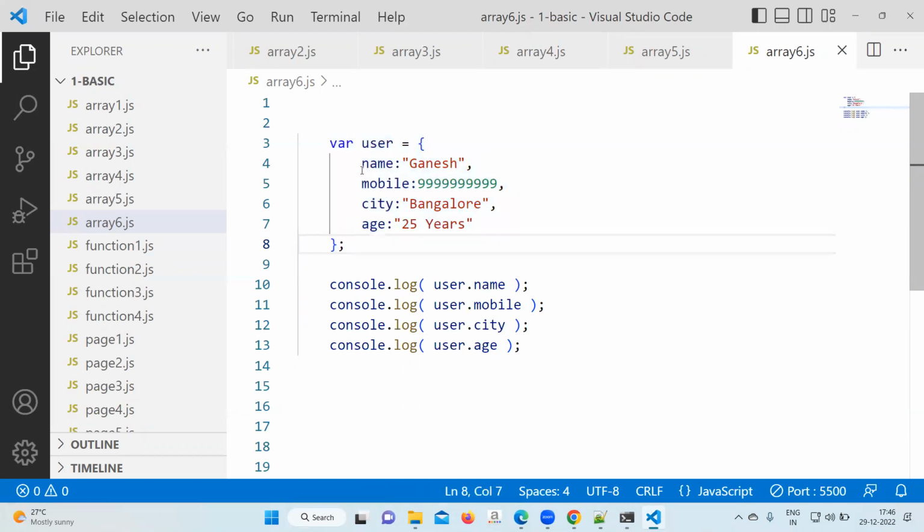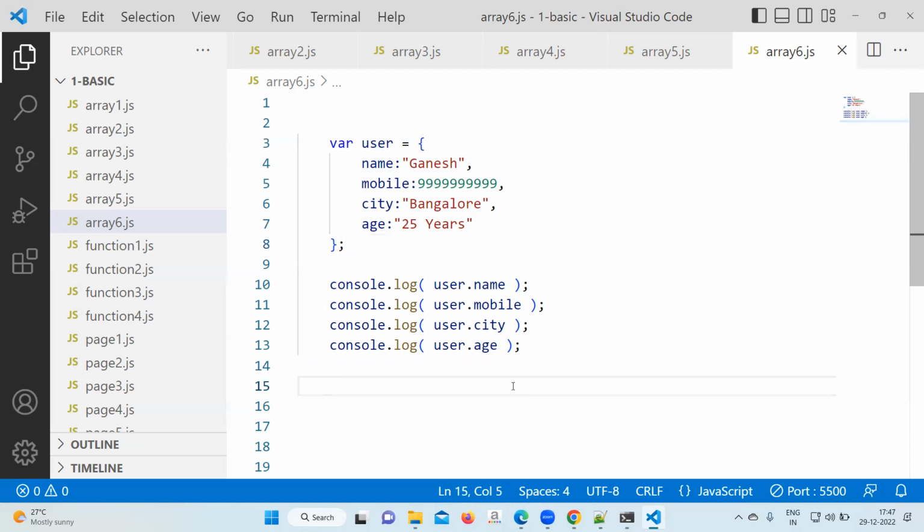At that time, what will happen? Your property will convert into double quotes, and the value depends. If the value is a number, then it will be without double quotes. If the value is a string, then automatically it will convert into double quotes. True and false are Boolean values, so they will be without quotes. So as of now, what we have is not JSON, it is just an object. When we convert into JSON, the same object will look like JSON, and the property will come in double quotes, and after that the value again depends on the type of data.